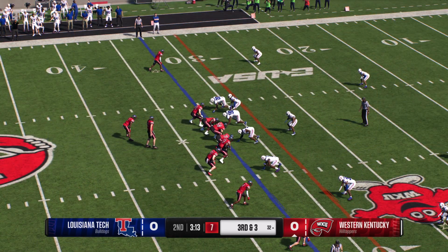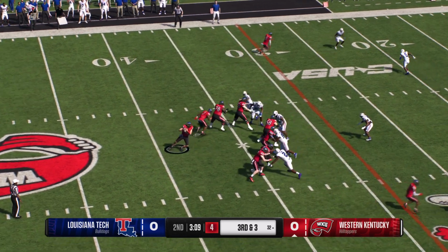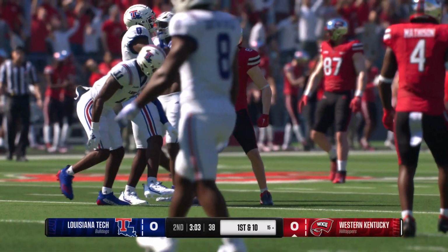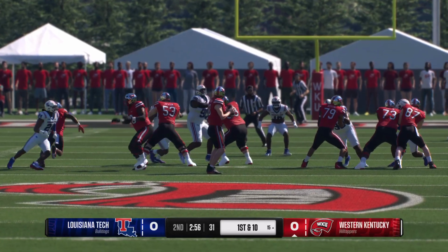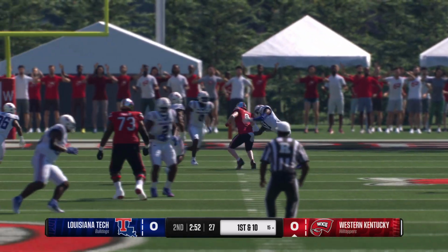A 3rd down play coming from the 32 as they try to keep the drive going. Looking to throw for it. Unloads to the wideout. All kinds of room to throw that one in there. You know this sophomore has a big arm, and there were some revolutions on that one. There's a reason 3rd down is called the money down. What a great find by the quarterback. Great job finding his receiver.